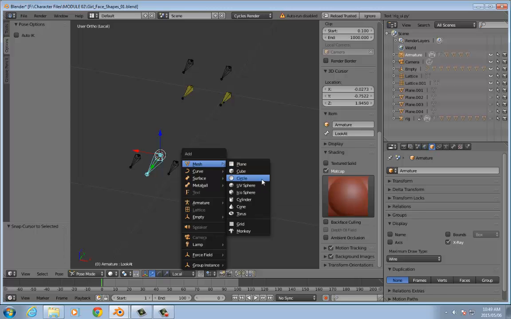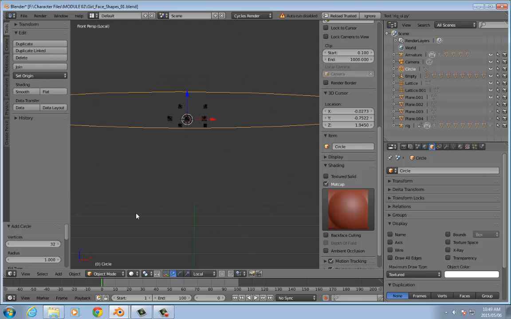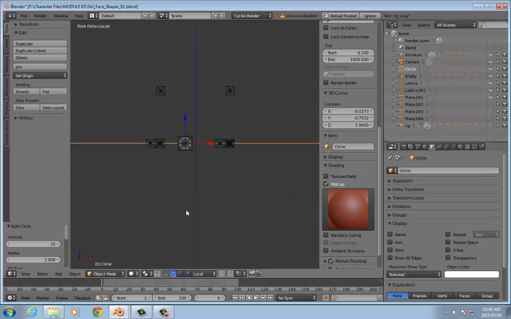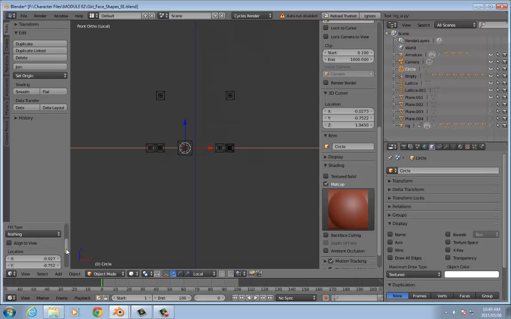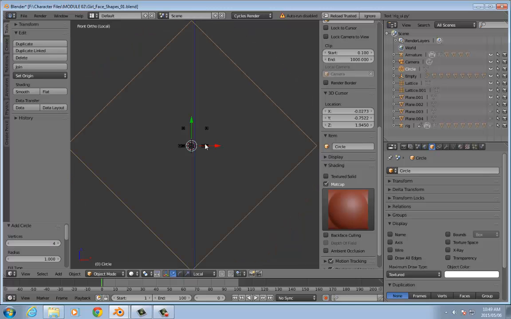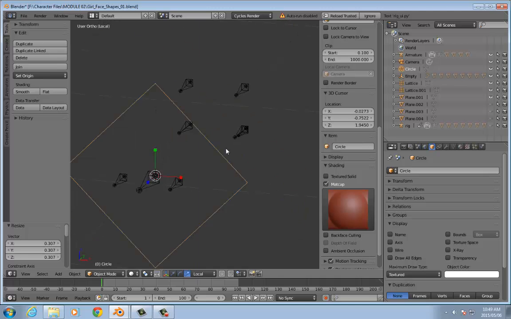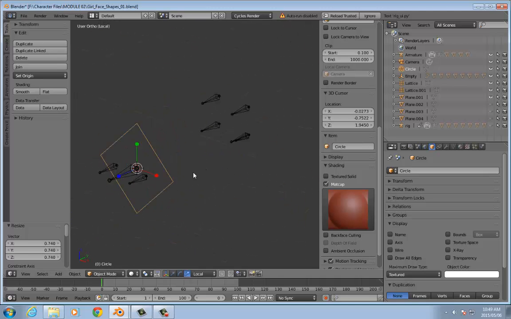To add, yeah, circle. Okay. That's still not in the right place, but anyway. Align to view. Okay, whatever.